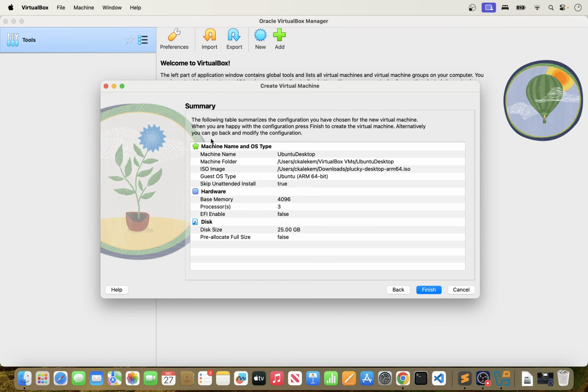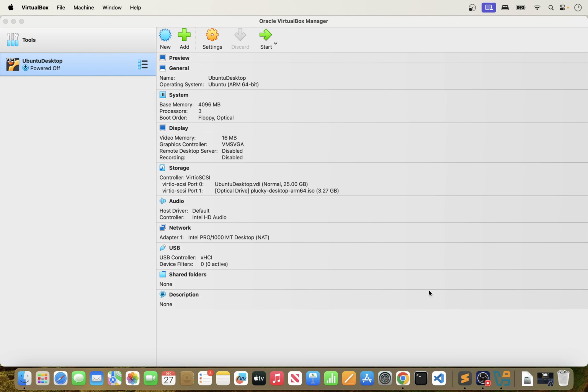And this is a summary now for your machine. You can see this is a folder, and this is the image we're using. This is the type and the base memory, the virtual CPUs we have chosen, and whether EFI is enabled or not. So you can see just a quick summary of that, and we can proceed from here and just hit finish right here. Okay, so you'll also see the same thing here, just a quick summary of your virtual machine. The same thing we saw on the other side.